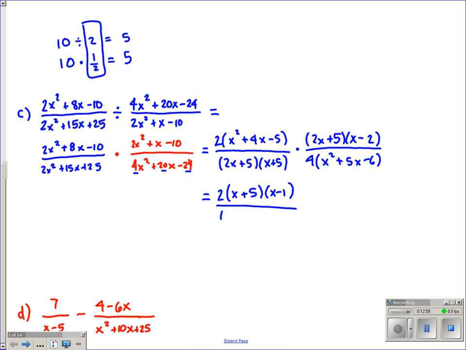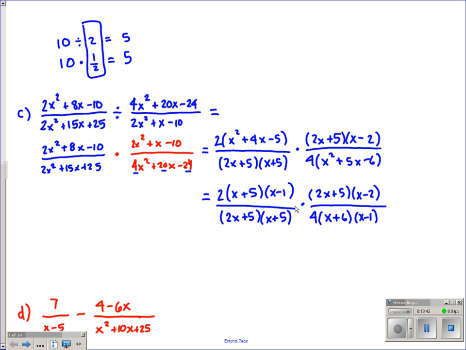over 2x plus 5 times x plus 5. The denominator hasn't changed. I'm only changing these trinomials right now. So I'm going to recopy my numerator here. These problems can seem long and tedious, but the more you practice them, the faster you get, and you don't have to show every little detail like I'm showing. I just want to make sure that you're understanding where things are coming from. So we have 4 down here, and then x squared plus 5x minus 6 should factor into x plus 6 and x minus 1.